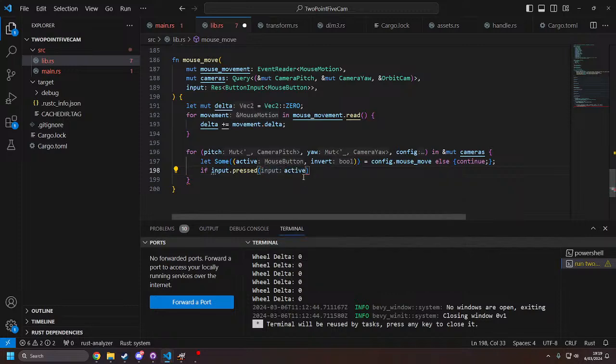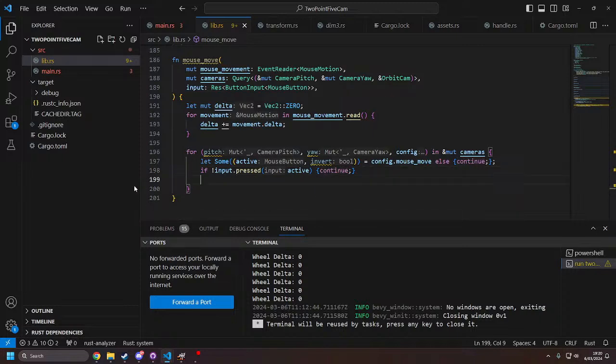Then we go if pressed active, so basically if they're pressing whatever key the user of the plugin has said is the key that activates the mouse, we are going to, I guess, if not pressed active, we are going to continue. So what are these called? They're called something clauses, like escape clauses or capture clauses. The idea being that instead of putting everything inside an if statement, I instead have the inverted case in which we return early if the condition is not met, as opposed to running the condition inside the block. If that makes sense. Yeah, guard clauses, that's the one. So you know more than I do at this point.